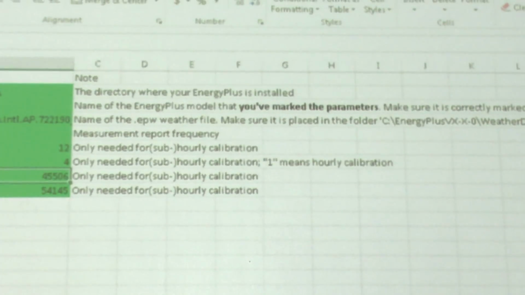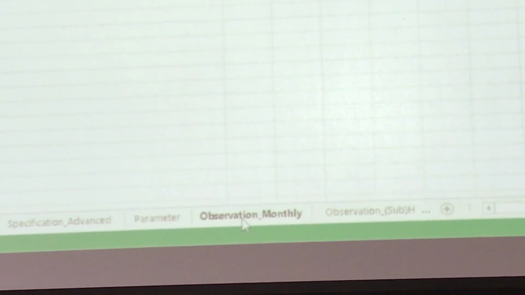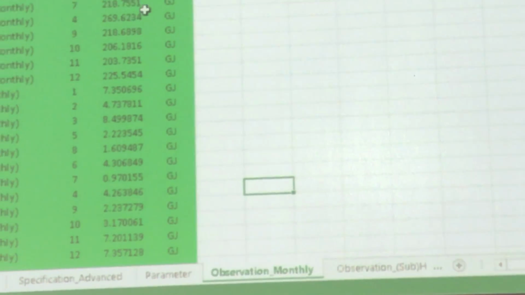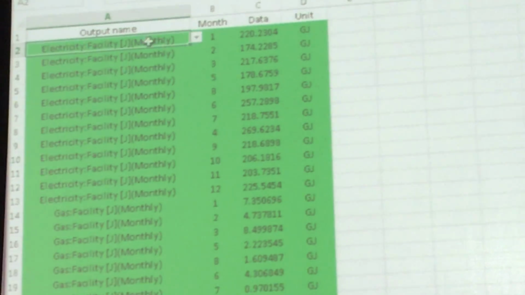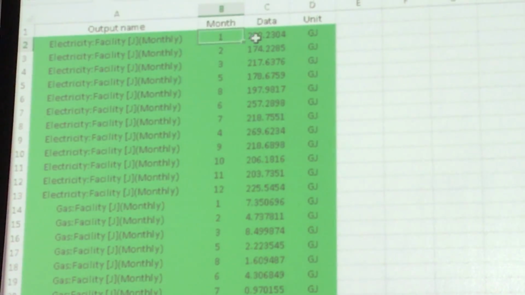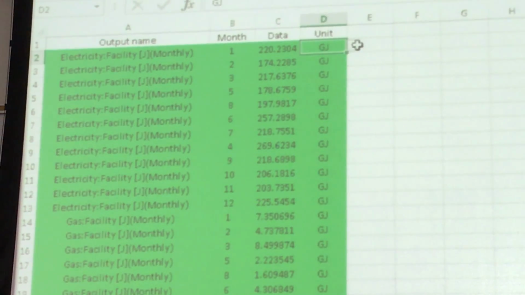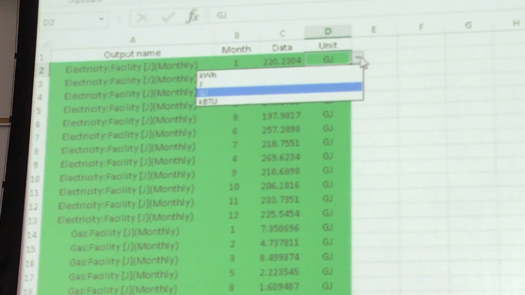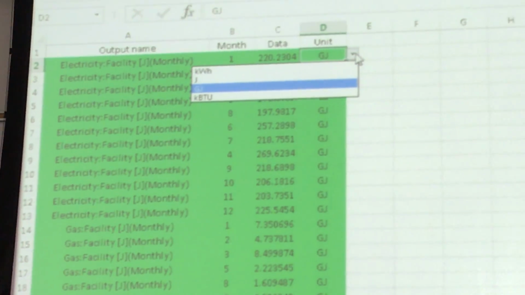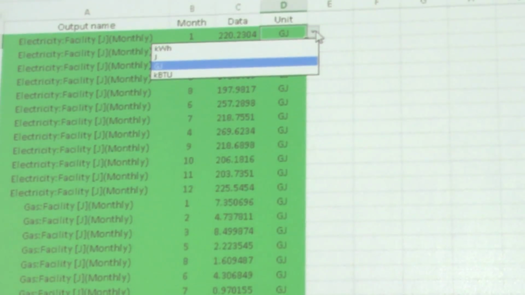Yeah, so I just mentioned briefly here, if you are calibrating to monthly and you go to observation monthly, you can choose the type of the value, which month they are, what the actual number is, and what the units are. I only support 4 units: kWh, joule, gigajoule, and kBTU.